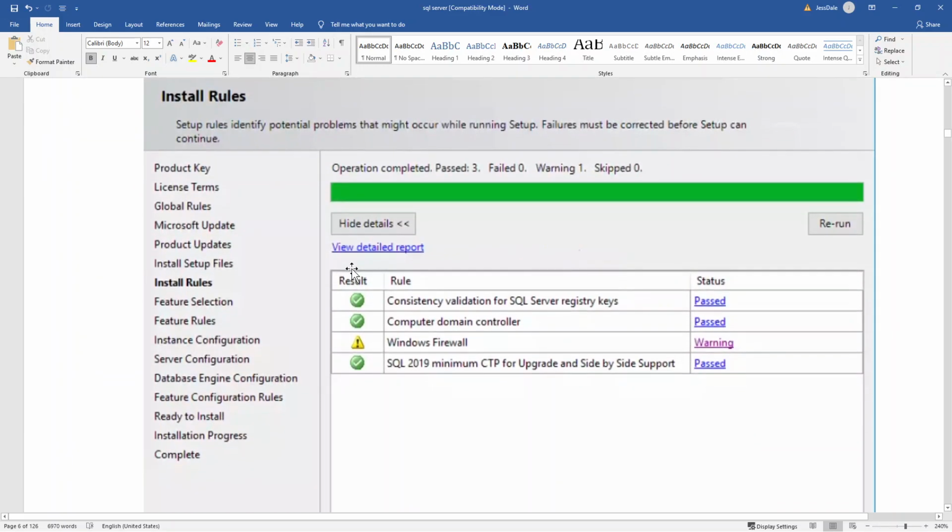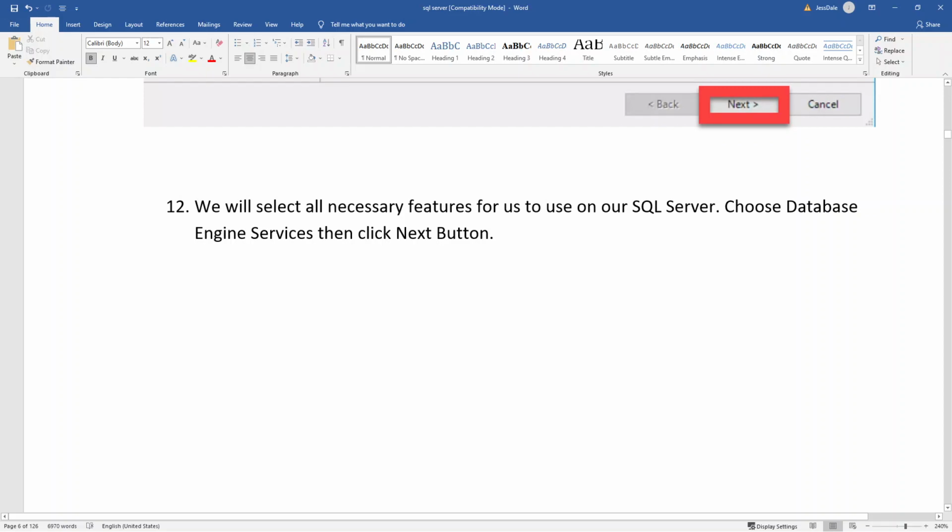And then, here. This will show you some summary all about how the SQL Server analyzes your system. So, kung pasado ba siya or pwede siyang installan agad. Kung meron namang issue kasi dyan, yung status magfi-fail. So, with this one, warning lang na-receive natin kasi yung Windows Firewall ko naka-on. Okay lang yan. Okay? So, click next.